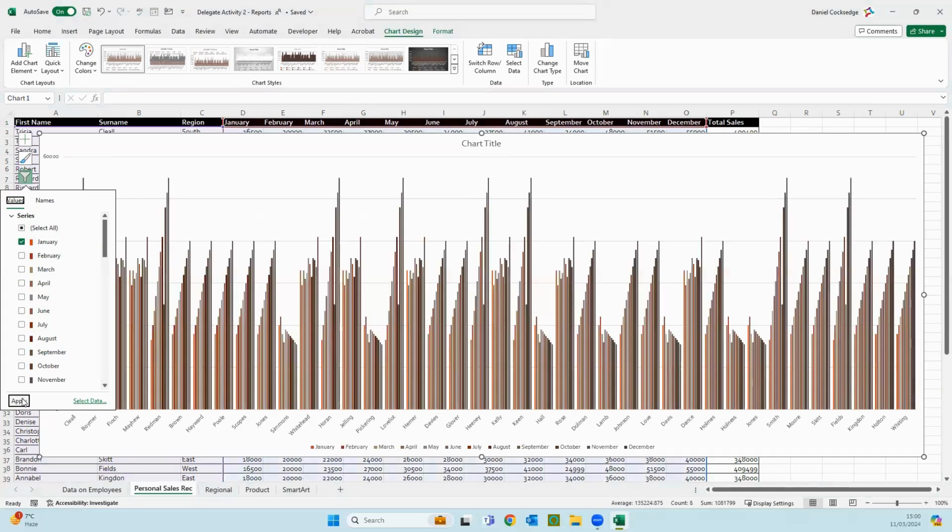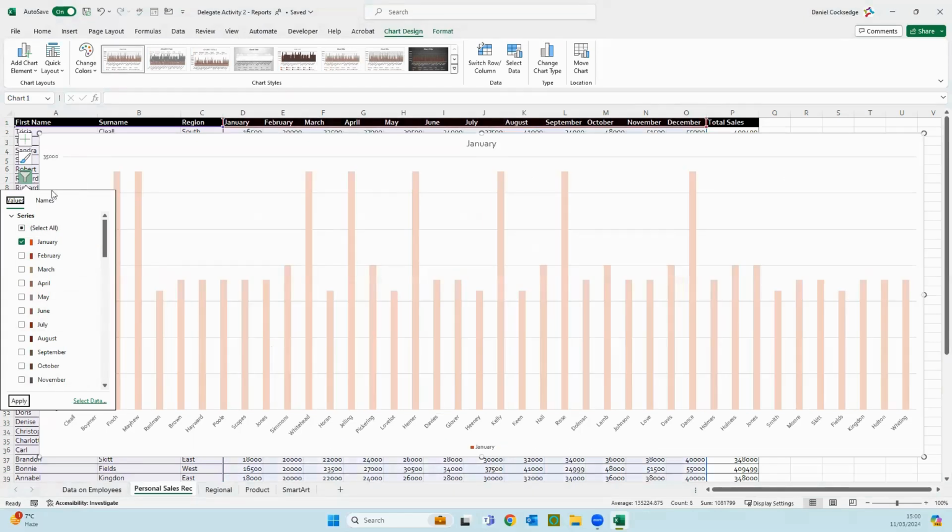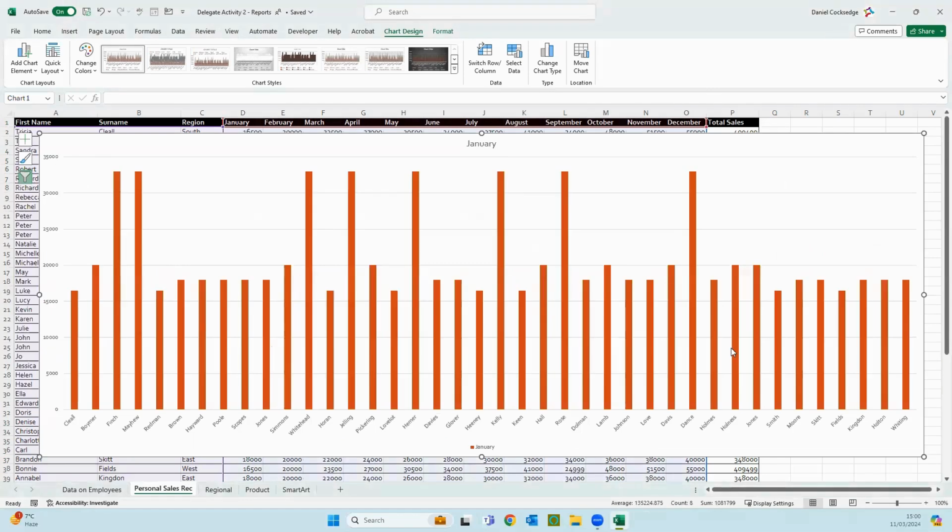So let's hit the apply option. And now we can see that actually the chart becomes a bit clearer. Although initially we had all of the months there for every single person, so we had 12 months of data for every single individual, and although we selected that data, it looked very, very busy, it has given us the opportunity to go in and filter down on that particular information as well.